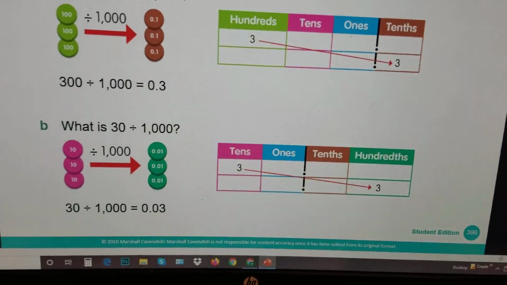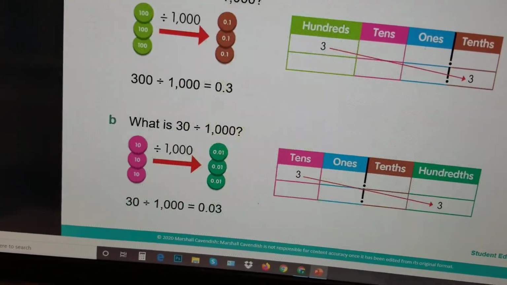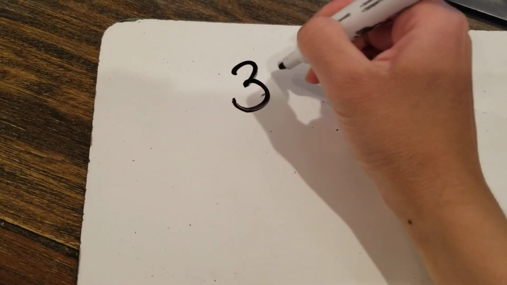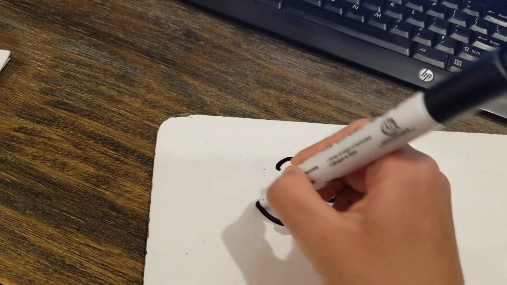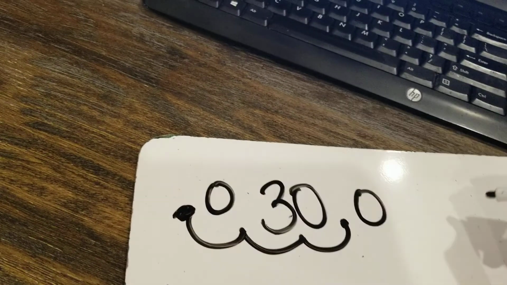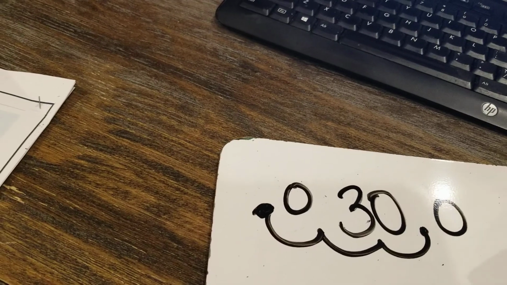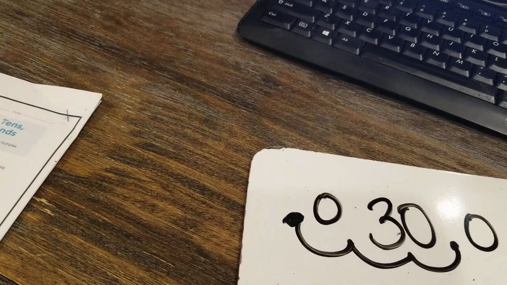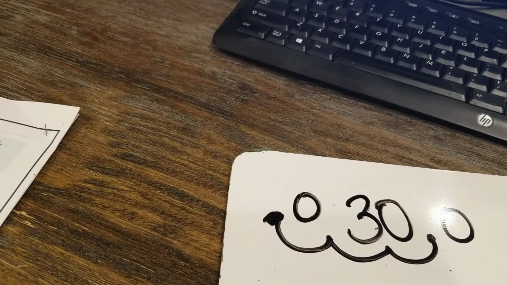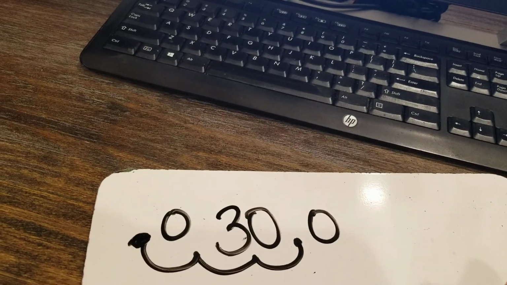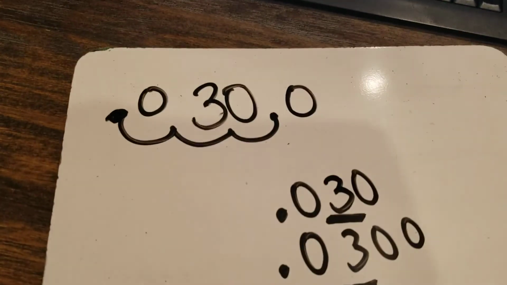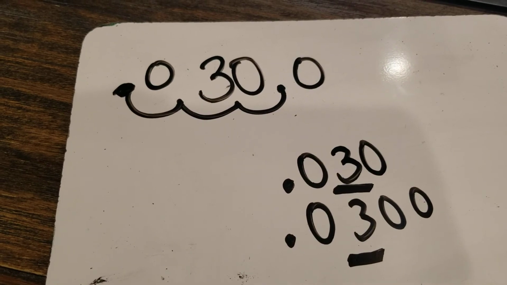Remember, for 30, when you have a whole number, technically the imaginary decimal place is behind the whole number. So 30, the decimal place is here, right? So if I'm dividing it by 1,000, I'm going over once, twice, 3 times. That's my new answer. 0.030, which is the same thing as 0.0300, right? It's still 3/100ths. In both cases, they're in the same place value.